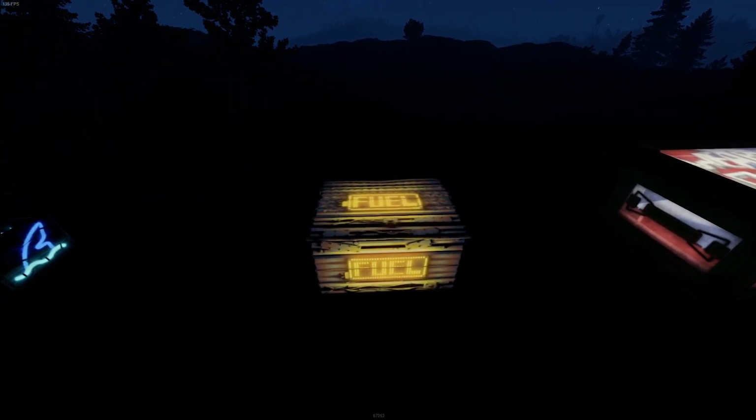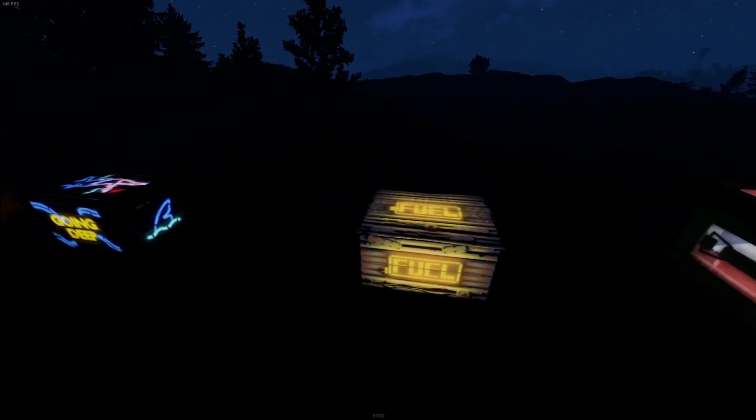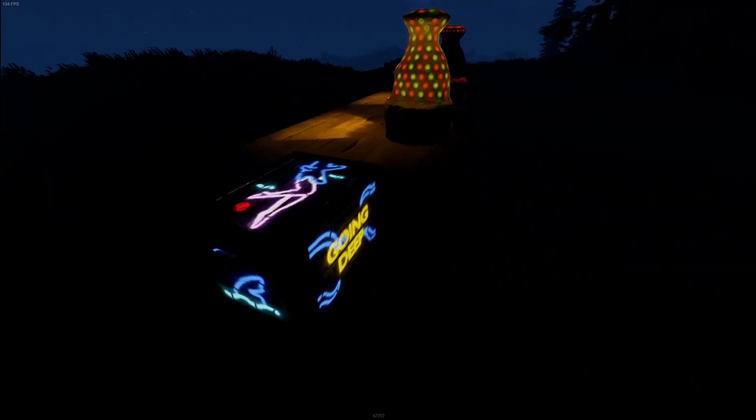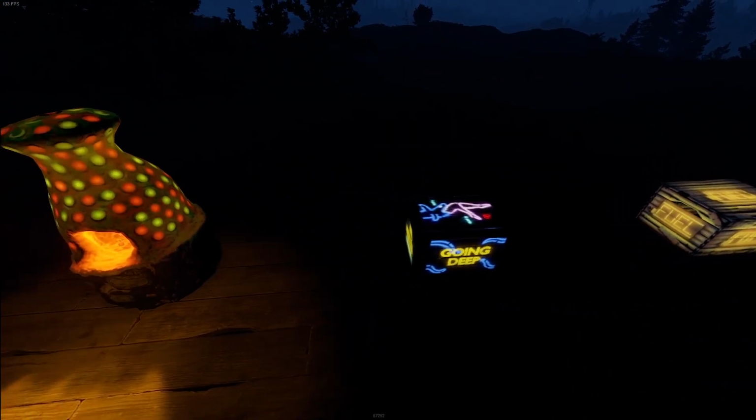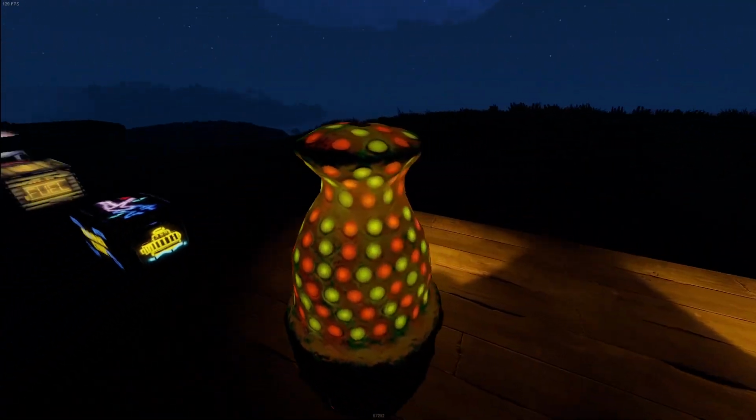And then we've got our weapon box here. Look at that. Lunchbox just lights right up. You've got your little fuel LEDs. And our going deep box over here. And lastly, the furnaces. Yeah, look at that. Very beautiful.